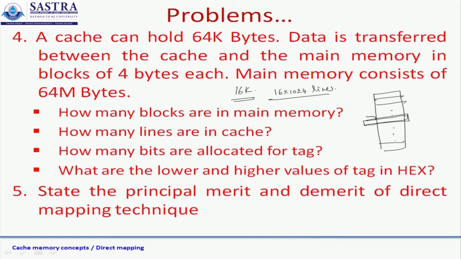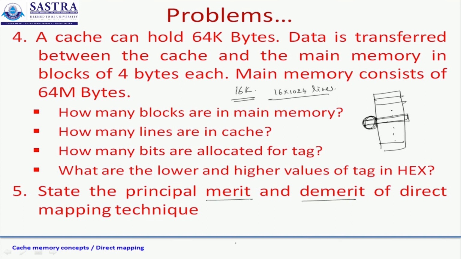And the memory management unit, or whatever component we have, is going to check the tag bit. If the tags match, then it is a cache hit, otherwise a cache miss. So immediately, in a very fast manner, we know whether a particular memory is present in a cache or not. That is the principal merit. Very fast. And we have a formula, so organization is also simple.